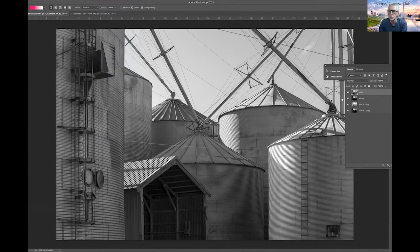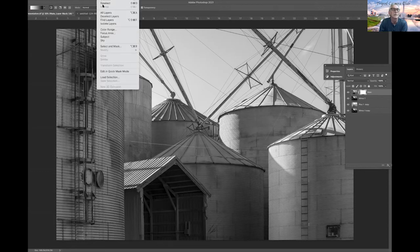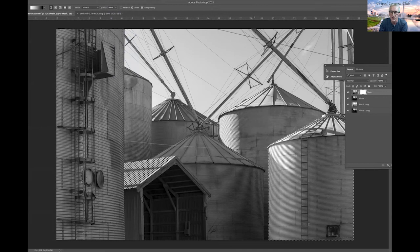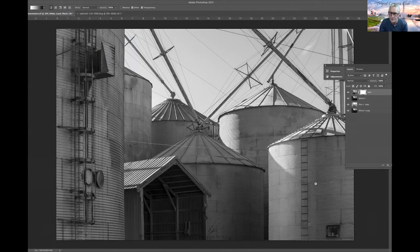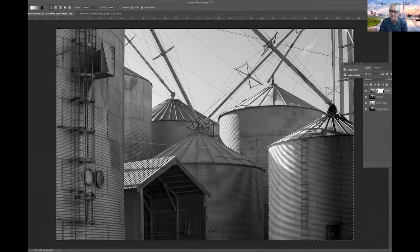Okay, and now I want to reveal some of the darker image below. I'm going to apply another mask to the main image. I'm going to reselect. And now I'm going to, that's too much. Well, you get the idea. Sometimes I'll do that 4 or 5 times to get it exactly the way I want it to look, but that's not too far off.